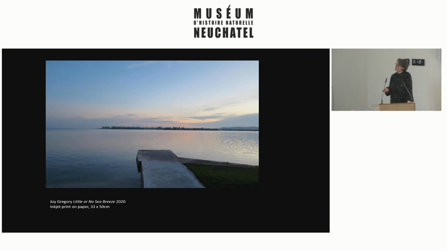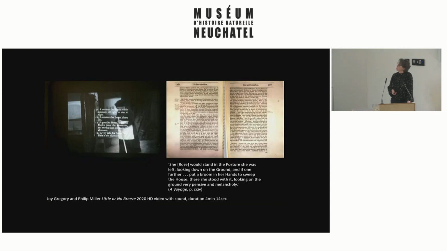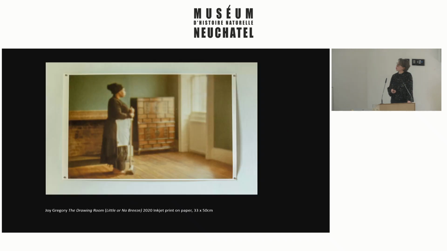So this is just to say a work by Joy Gregory, who is of Jamaican heritage, grew up in the country, and she worked on Hans Sloane's material. As a way of dealing also with natural history material, she went to the British Library together with her collaborator, Philip Miller, a composer, and re-engaged with this material in her way, and they created a number of artworks on this basis.